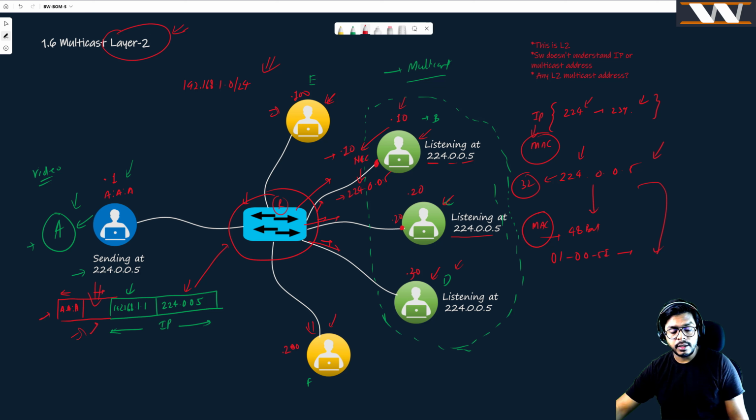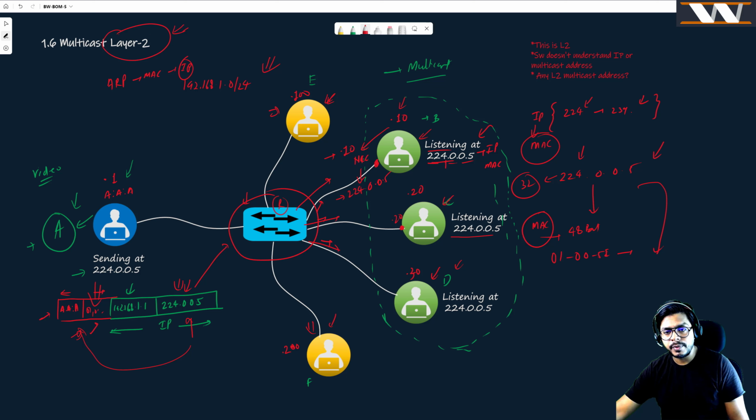So now you do not need to do an ARP for this, because what is the functionality of ARP? ARP can give you the MAC corresponding to an IP address. But here you have a specialized IP address, 224.0.0.5, and through mathematics you can calculate the MAC address, which should start from 01 something, 00 or something. And when this device starts listening at 224.0.0.5, that is the IP at which it is listening. What is the MAC at which it is listening?